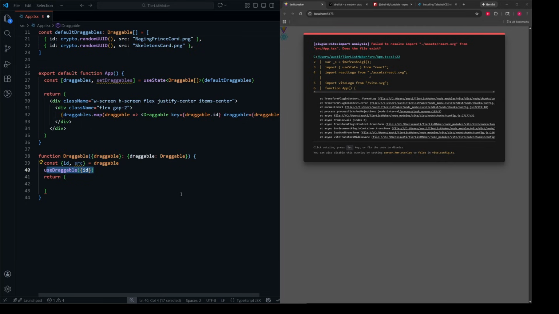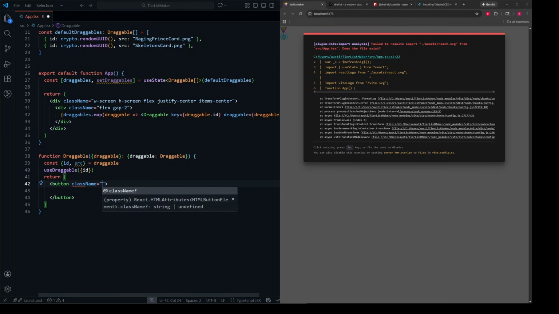That can be passed in as our actual ID to useDraggable. Now that we have this, let's set up our JSX super quickly to get something to actually display on this page over here. In our return, all we're going to do for right now is render out a simple button. Semantically, this is correct because if an element is clickable or draggable, it is a button because it accepts click or mouse down events. Just to be explicit, we'll give this a class name of cursor-pointer, so it always indicates that it is clickable.